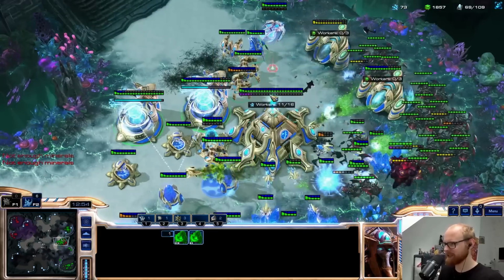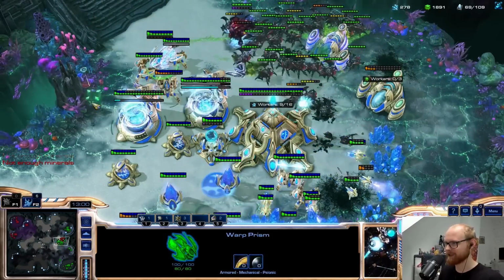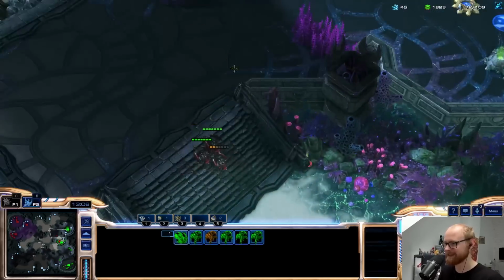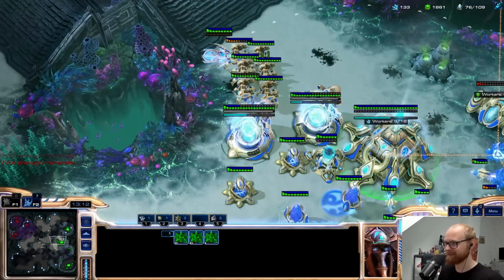Looks like he's going too deep, guys. This is not a great engagement for him here. He's going way too deep. I just need to make sure that I keep microing these Immortals. But these Immortals are getting so much damage done because he's just going too deep here, and he's losing a lot of units. And keep in mind, guys, I still have another base. I don't think he realizes, but I have a completely fully mining base here.